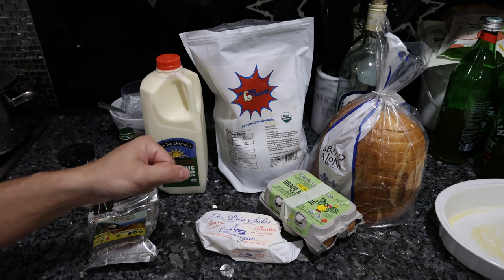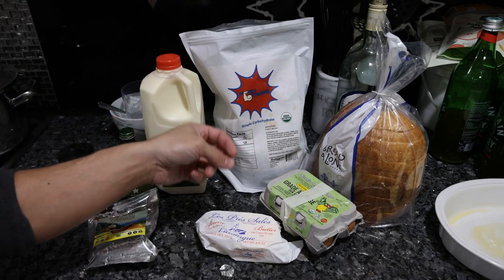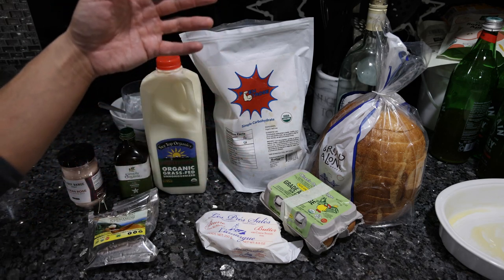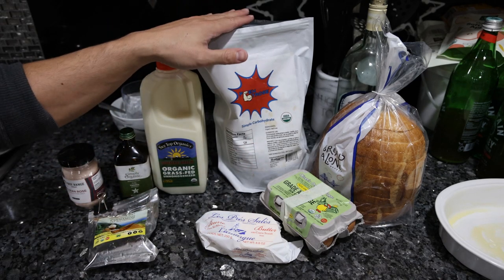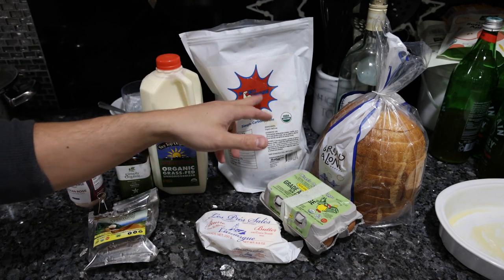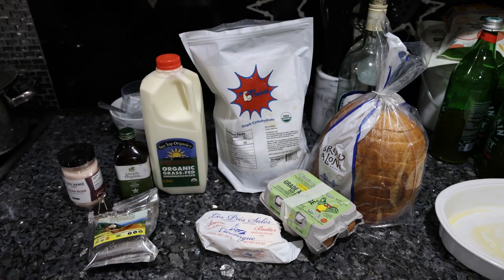My little spin on this recipe today is using Flextrose, which is a 100% glucose supplement instead of sugar. It's just a lot easier on the liver. Every sugar source out there, whether it's fruit or honey, doesn't matter — it has fructose in it. But since this is pure glucose, it's ready to use by the body and doesn't have to be processed. We have this on frankiesferrangefoods.com.